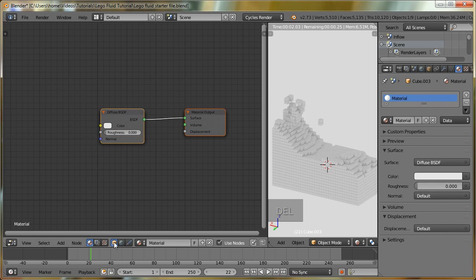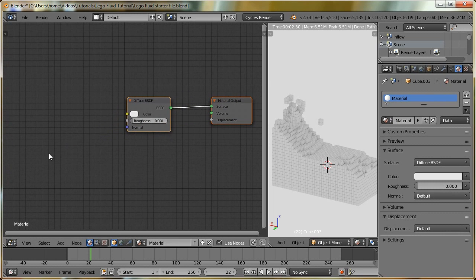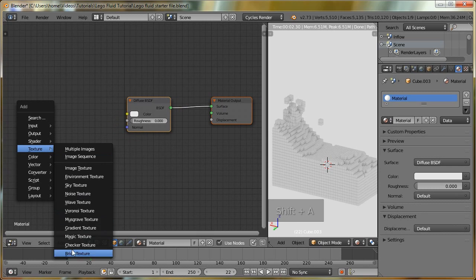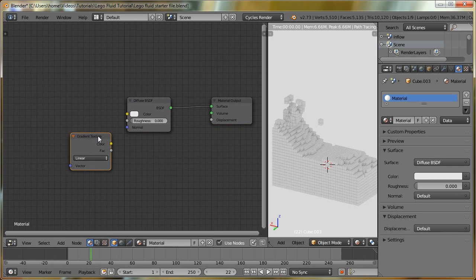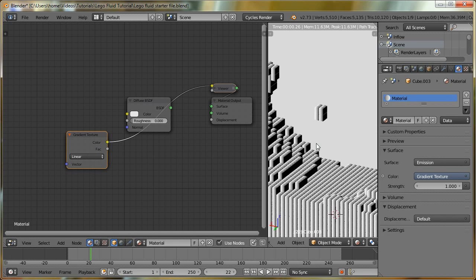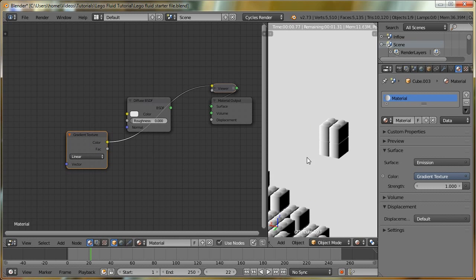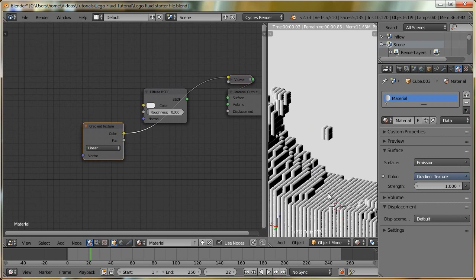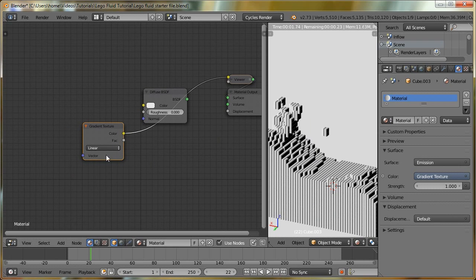I'm then going to go onto the object tab, and the first thing I'm going to do is add a texture gradient, and that's how we're going to create those different levels of colours. And because I have the Node Wrangler add-on enabled, I can just Control-Shift click on this node, and it will connect this node directly to the output. And you can see we're kind of getting a gradient on each brick. We don't really want that. We want a gradient stretched over the whole object.